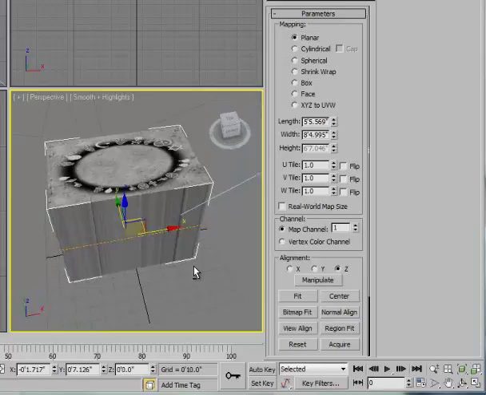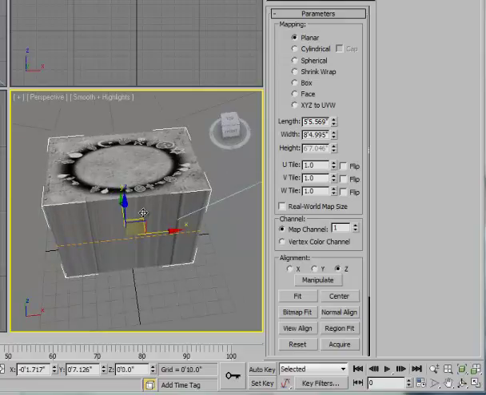If I rotate the object around, you see there's a kind of orange outline here that represents the map, and you also see that the map is just being placed on the top. Whatever pixel is at the edge then streaks down the side. A planar map is ideal for wood, where we would have the end cut and then the streaking along the sides.